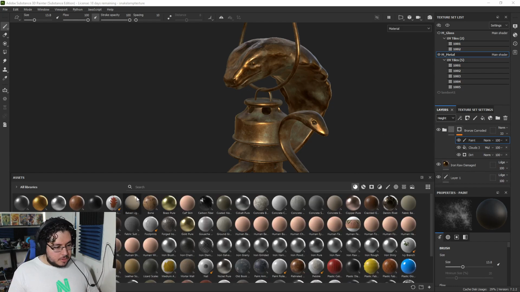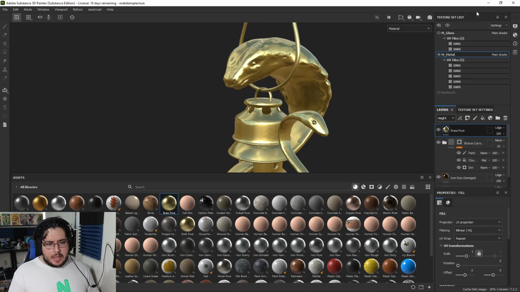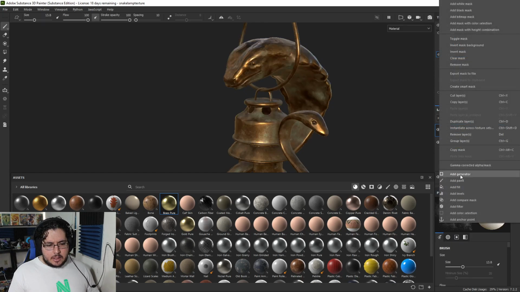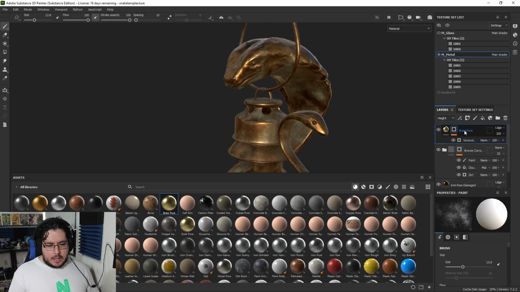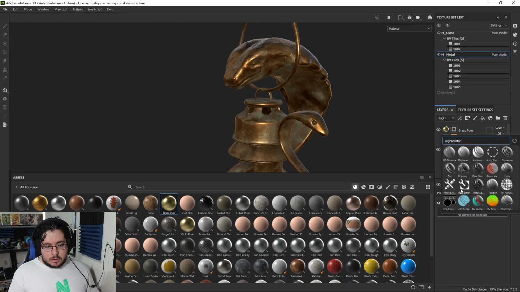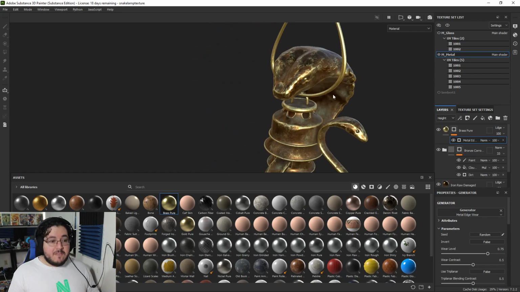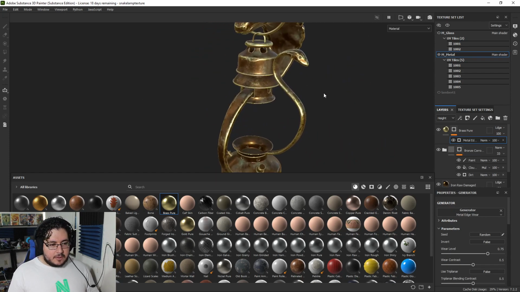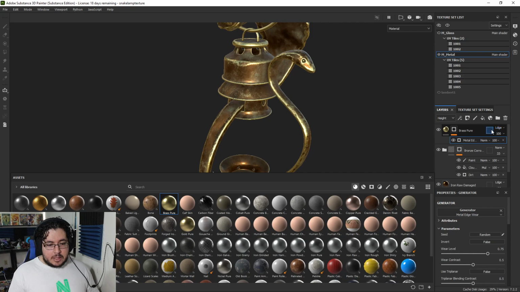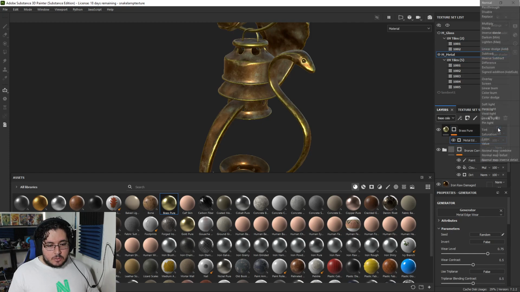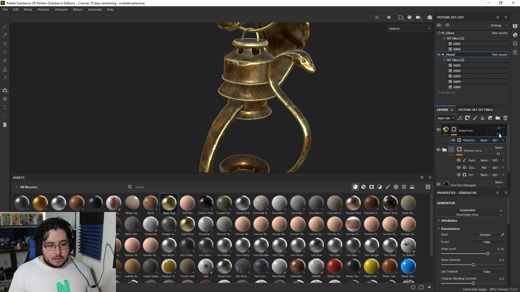So I'm gonna go to the options here, and I'm actually gonna grab this brass pure. I'm gonna just say add black mask, right click, add a generator, and we're gonna do a metal edge wear on the generator. There we go. And as you can see, this is very invasive. It like hits everything very, very strongly. I am gonna keep this as linear dodge in the base color as well, because it multiplies the color.